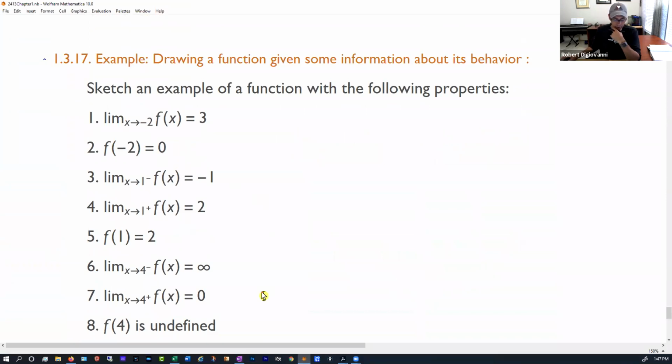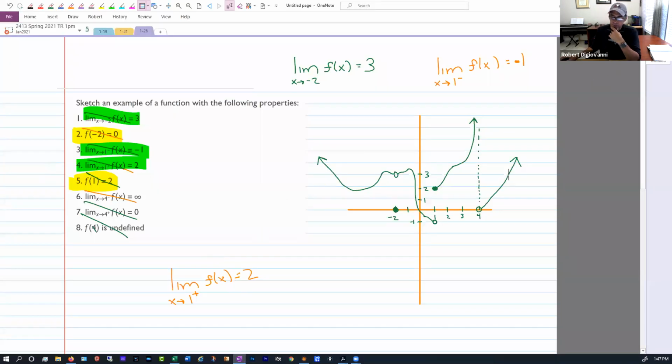Now, this section 1.3 in the textbook, they do something that I'm not a big fan of, but we're gonna do it just so when you get to your homework, you'll know what they're talking about. They want you to start thinking about how you would deal with limits if you're not given the graph. At the end of this section, that's what they're going to have you start doing. So I'm gonna give you a problem like that. That way, when you do your homework, you'll be okay.